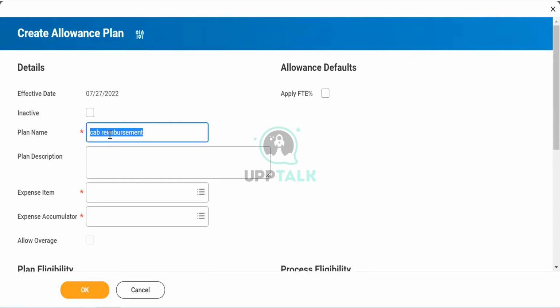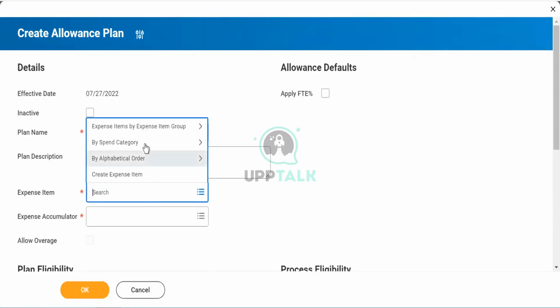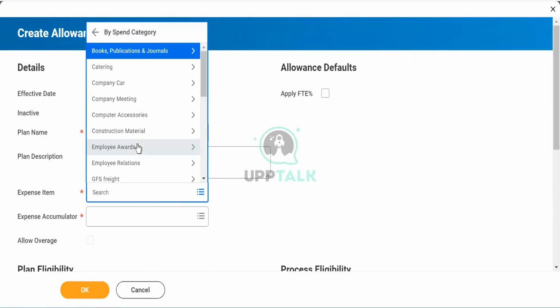If some company gives that, they will give it to you. Let's say I need some computer peripheral like my mouse. That was not working and I bought it by myself, and you have to reimburse. Again, you have to go into this section. See if that is available. See computer accessories.